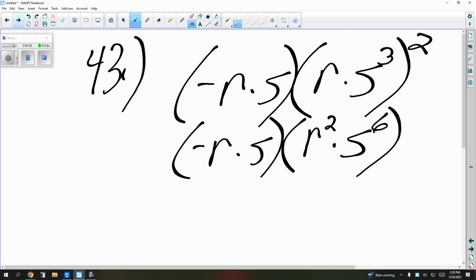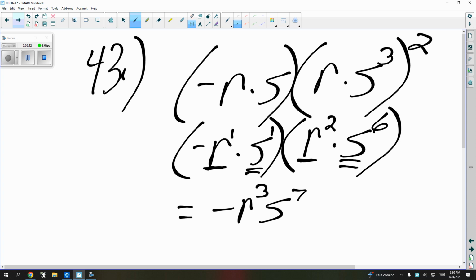Now, there's a little 1 right there, and there's a little 1 right there. That negative just means that the answer is negative. Okay? So it's going to be R to the 1st and R to the 2nd. When you multiply those, that becomes R to the 3rd. And then S to the 1st and S to the 6th is S to the 7th. How do you like me now? So that's number 43. Okay, you guys got to understand those negatives could mess you up if you're not careful with them. Just remember, it's just like a -1.